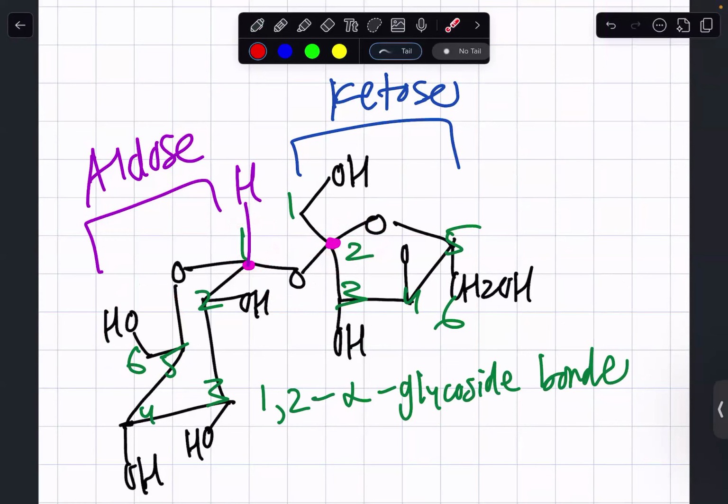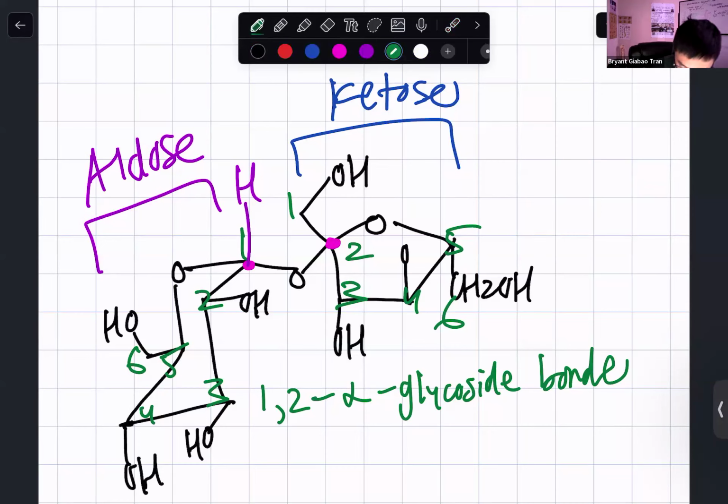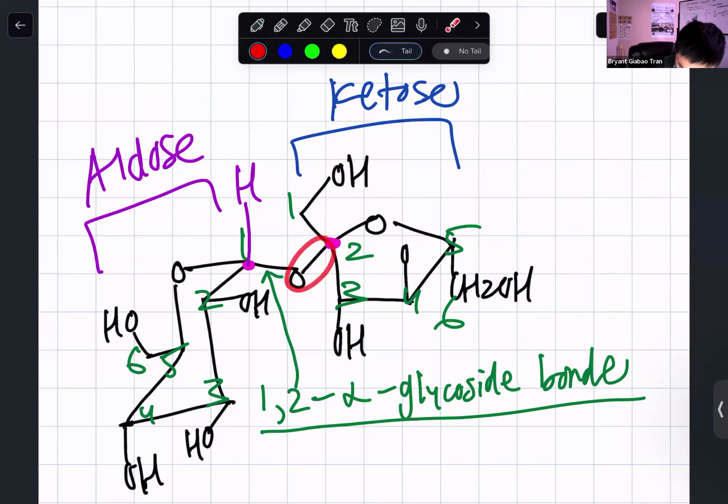Yes. For finding out if it's alpha or beta, would it ever be that one molecule is trans to the bond and the other cis, or will they always add up? Yeah, so the glycoside bond I'm referring to is this bond right there. But if you look at this OR group right here and this OR group right there, notice how they're cis to each other.